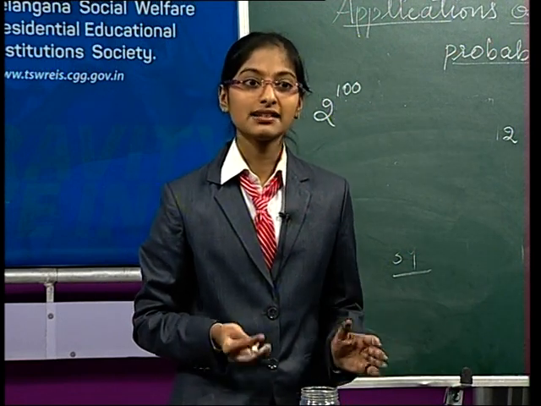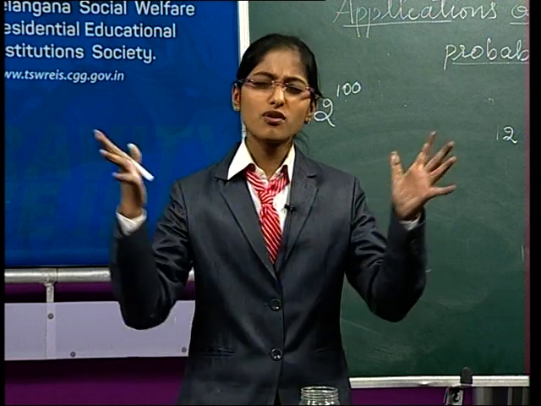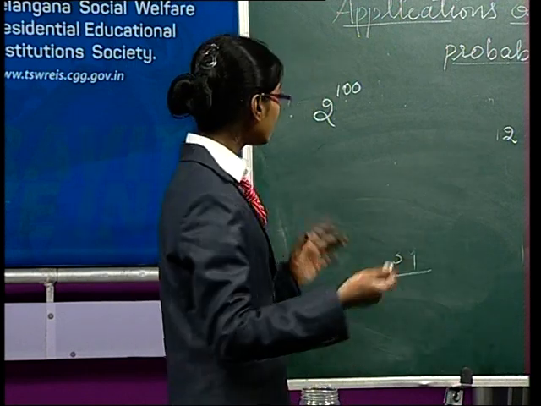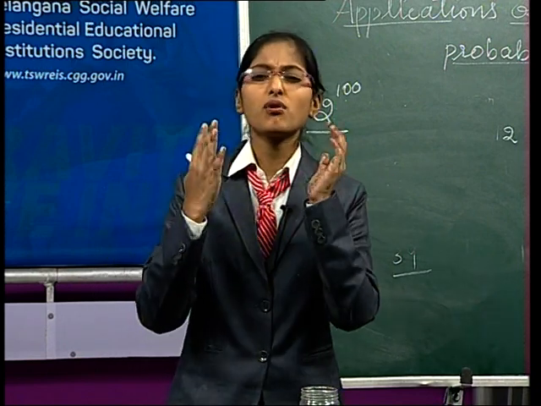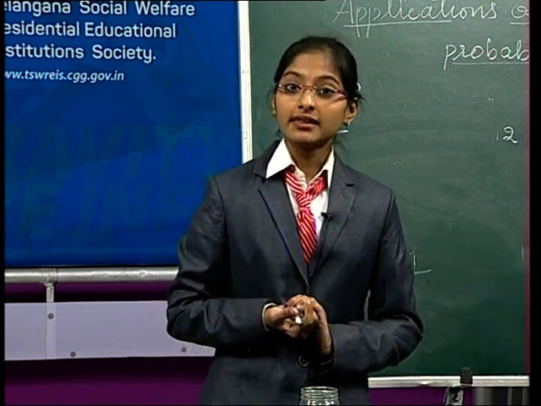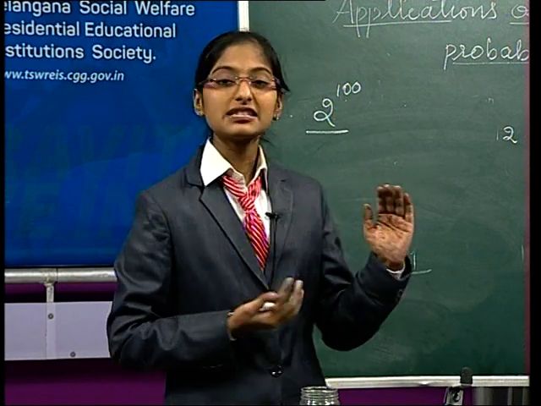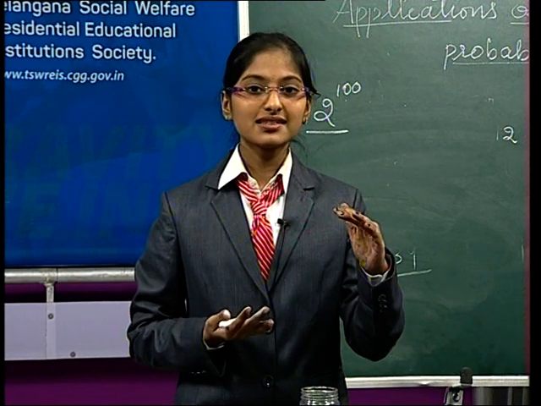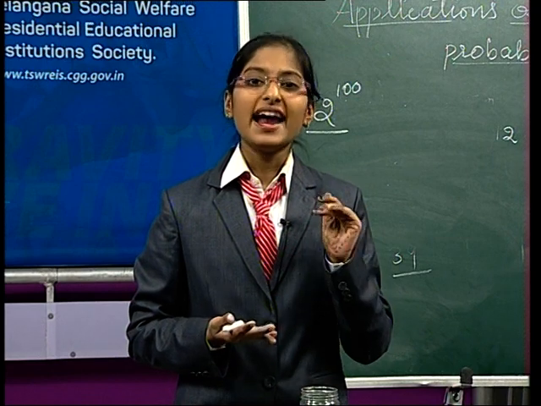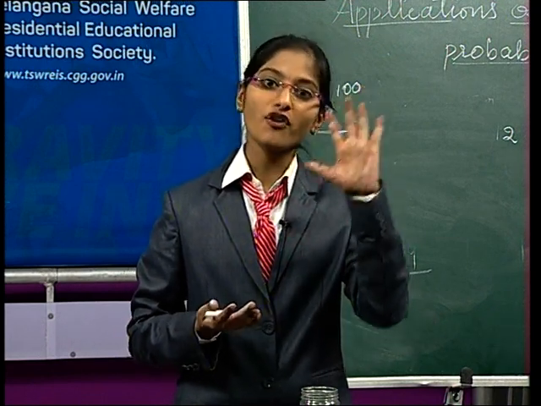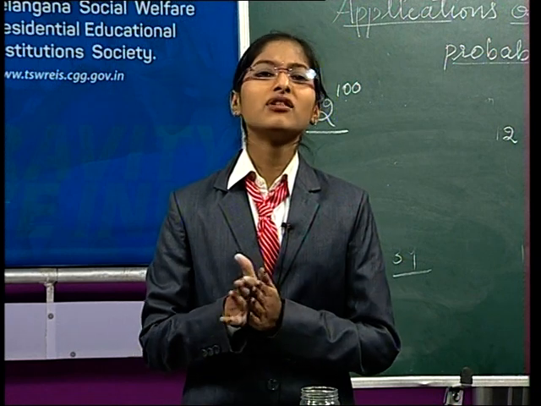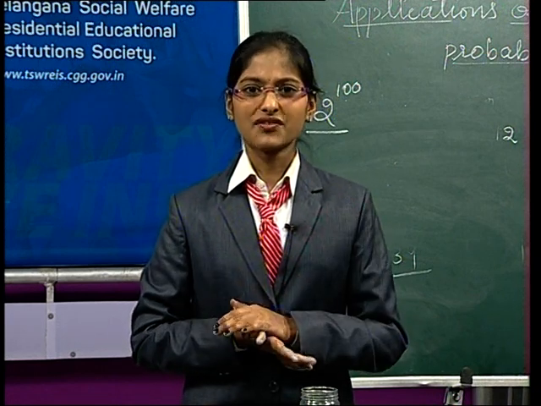If you calculate this, we will get a very large number of outcomes. We just have to substitute in the formula and solve it, then we will get the total number of outcomes. The formula is x to the power of n, where x refers to the number of sides and n refers to the number of objects. Clarified? I think so. And we are discussing how probability is used in our daily lives.